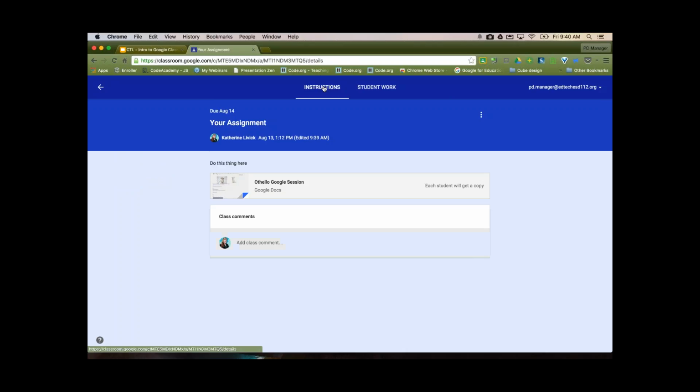If I want to go back and review the instructions, which mine are not very specific, say I'm not getting very good results from the instructions for that assignment, I can go back and edit them and make them a little more specific. This is one of those things that you have to mentally adjust to when you're doing a digital workflow if it's a new thing for you. Something that you would explain one way in class physically to students might need a different level of detail when explained via the internet. So it's a little bit trial and error.